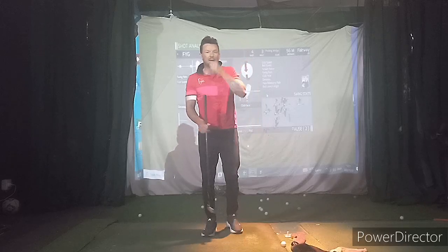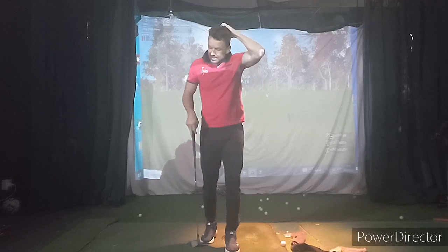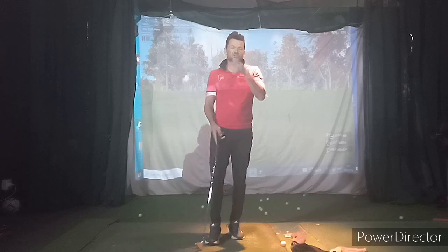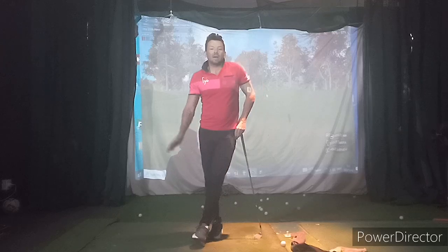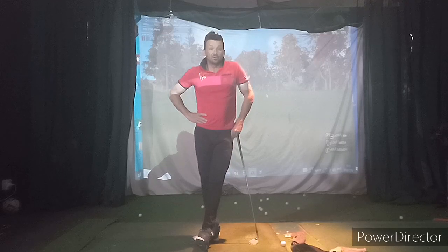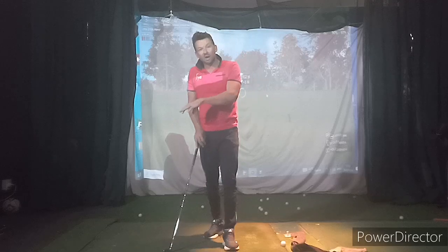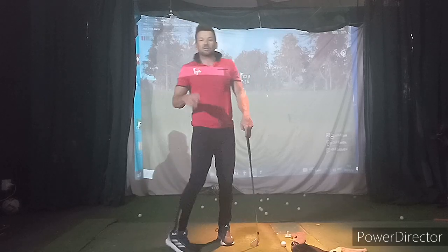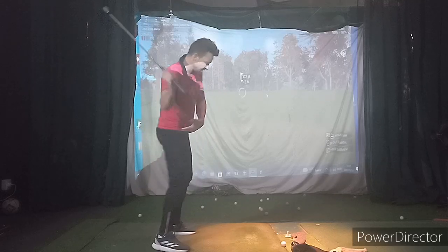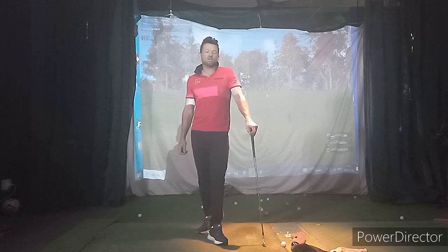Last little thing - the putting. The bad part I've mentioned still, the bad one where you release it a little bit open. I'm just going to check whether that's a not-trusting-your-line thing, or you're just having a little peek - leaning back and then releasing it open. Just go check that as you keep working on that release and that solid club face - a little bit lower, a little bit more in line. The putting is looking a bit better, I do appreciate that you're reading and improving as you go, so that does help. Otherwise, very happy mate. Continue with the driver work, but just add in what we're talking about today. You can tell now that you're having to tee it low and swing left, or start the ball left - it's a lot to do in this move. I want to do more of that move and less of that move. Great stuff mate, I'm very, very happy. Keep pushing and I'll talk to you soon.